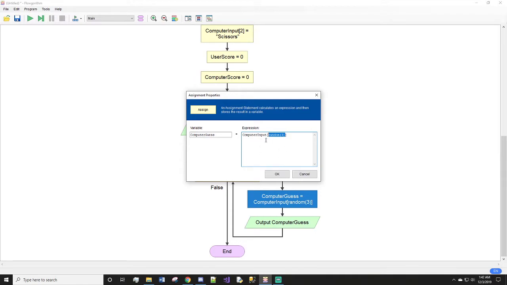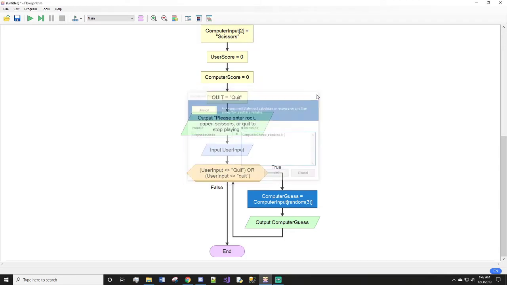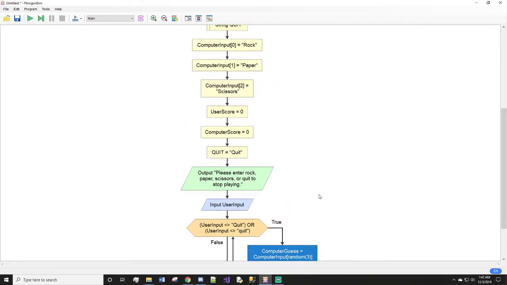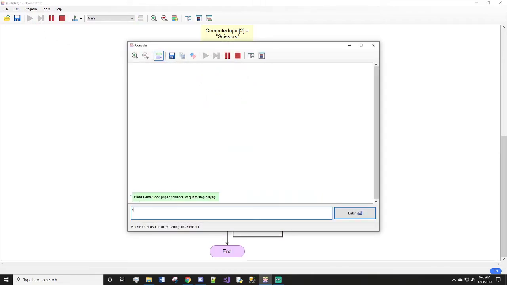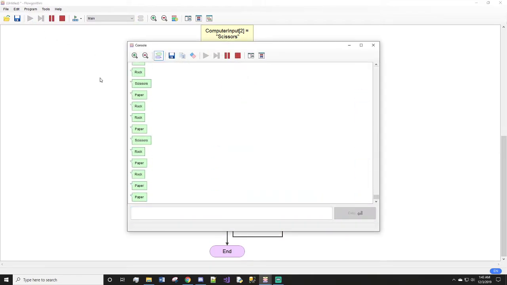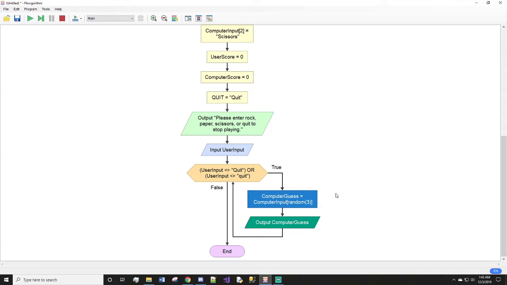So if this is 0, it will come and get rock and put it in. And since the integer cannot enter a string, it goes no. So we'll run this again and see what happens. Rock, and voila. It just goes on. So we know that's working.